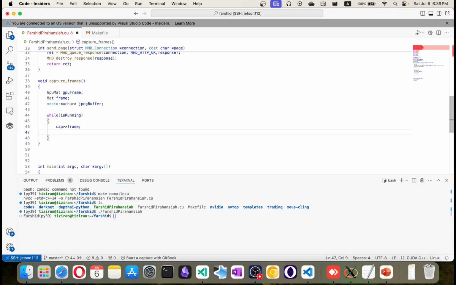GPU frame, GPU frame, and to modify this color BGR, because OpenCV color is BGR, not RGB.